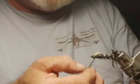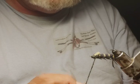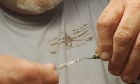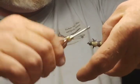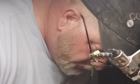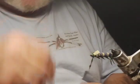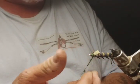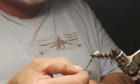And you see, like I said earlier, that's why I didn't tie in up behind the eye, because I didn't want to crowd it out too bad. Just drop that dubbing on the floor. Up here working close to the eye is not a place to be clumpy. You want a nice smooth rope, and if that means you got to put just a few fibers on at a time, then that's what you got to do.